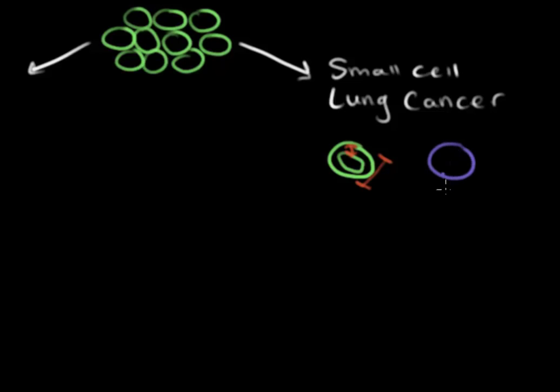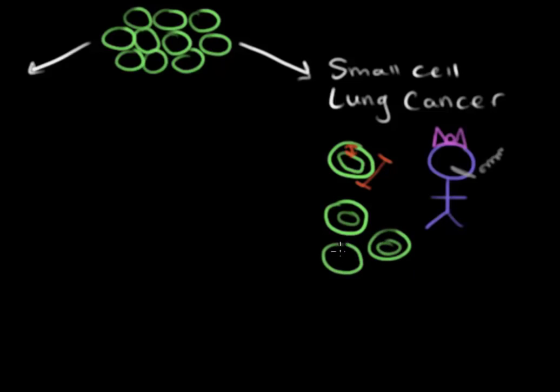Small cell lung cancer typically occurs in females. So let me draw her here with a pink bow and give her a cigarette because this occurs in females with a long history of smoking. A thing to keep in mind about this type of lung cancer is that it divides quickly and spreads rapidly throughout the body. In fact, by the time it's diagnosed, it's usually in numerous locations in the body.